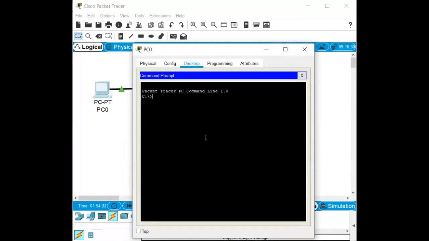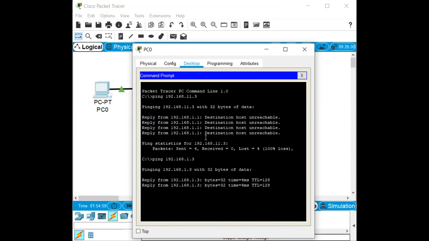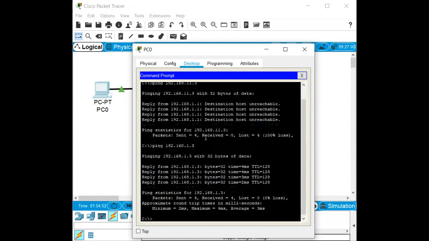So it kind of looks a little bit like a Windows machine. Can I ping my own darn IP address? I'm PC A, 192.168.1.3. I can ping my own IP address. You should be able to do that.